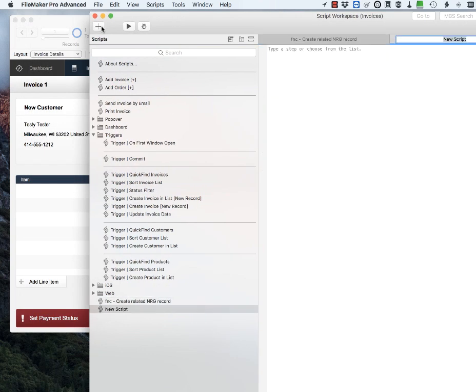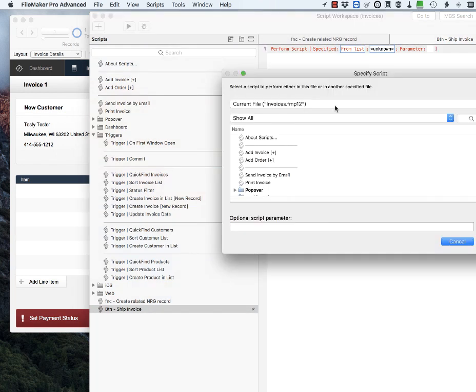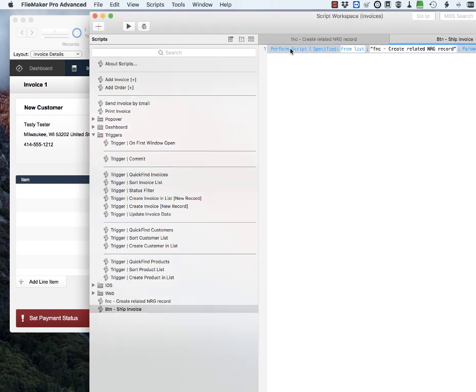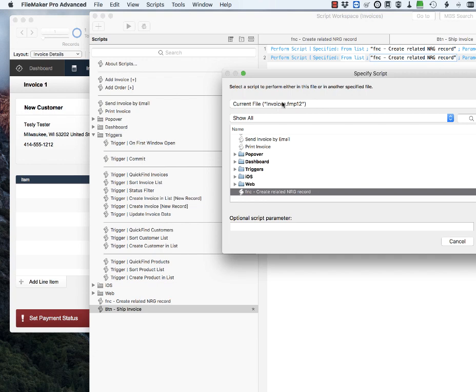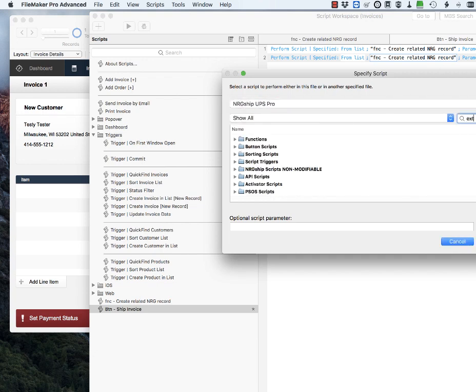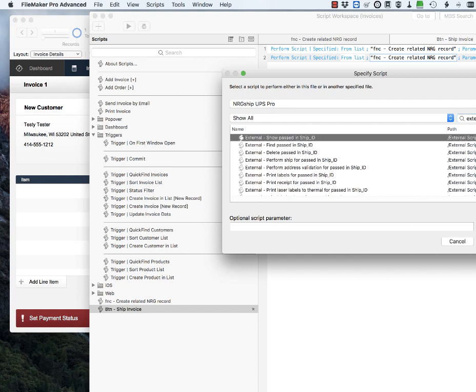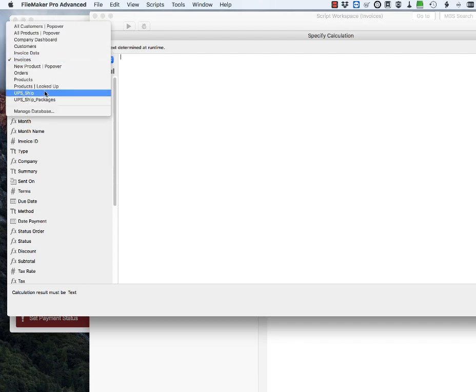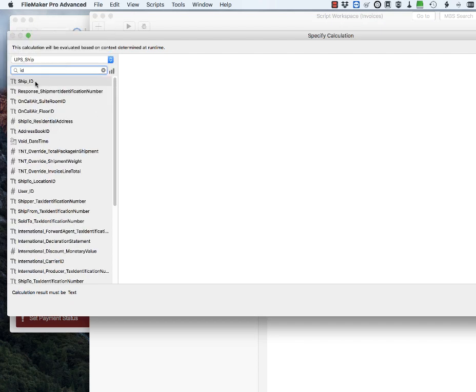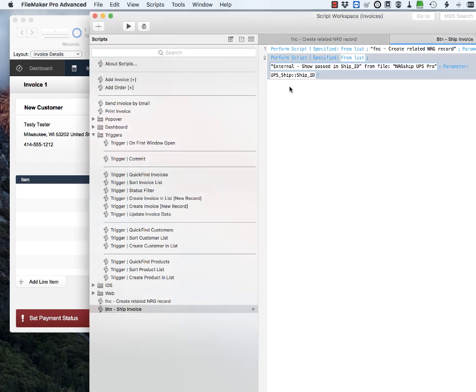And then I'm going to create another script, which will be our button. So when we run this button, it's going to create the related record, and then it's going to show the record in NRG.